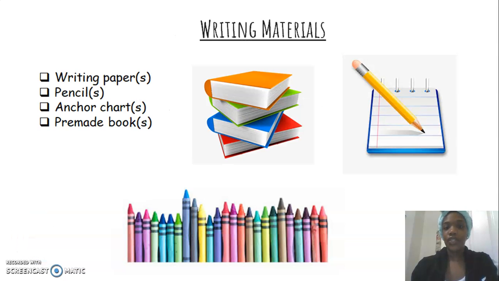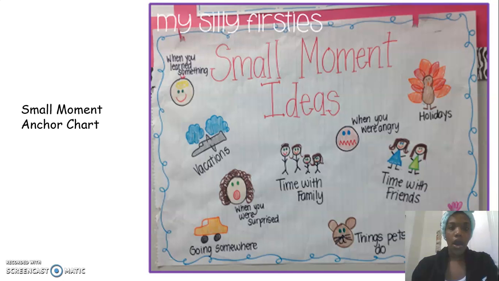Here are the writing materials that you're going to need for today. You're going to need your writing paper or your papers, a pencil or some pencils just in case your pencil breaks, and the anchor charts that I am also going to attach to this assignment. It will be the second page of your line paper that I'm going to upload onto Google Classroom, and or your pre-made books, okay? In case you're working on one of those books that you've been writing, you can keep working on that, adding details to your work, your pictures. All right, so happy writing.